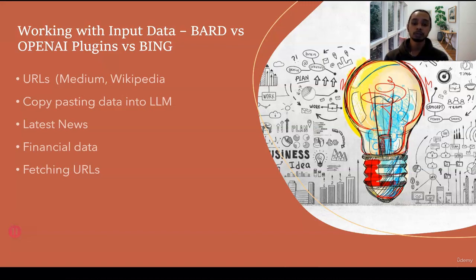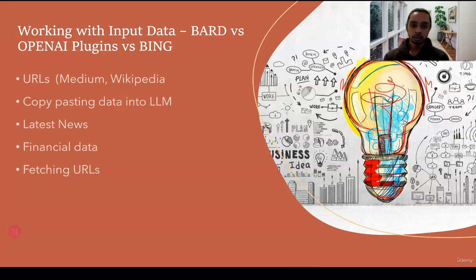We can also ask for the latest news from them using the ChatGPT plugins or just by searching in Bard, because Bard is connected to the internet. We can also ask for financial data specifically, for example, the stock price or the earnings report, and see how the two models differ there. And lastly, we can ask them to find us URLs related to specific use cases to see how different models provide different sorts of answers.